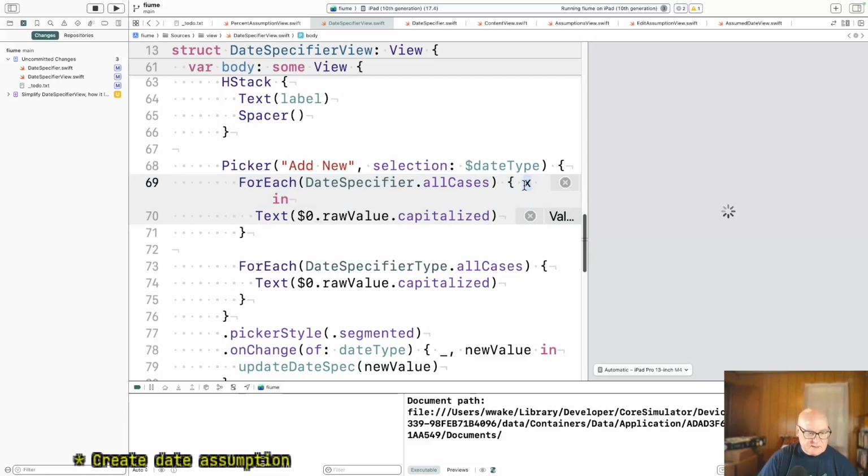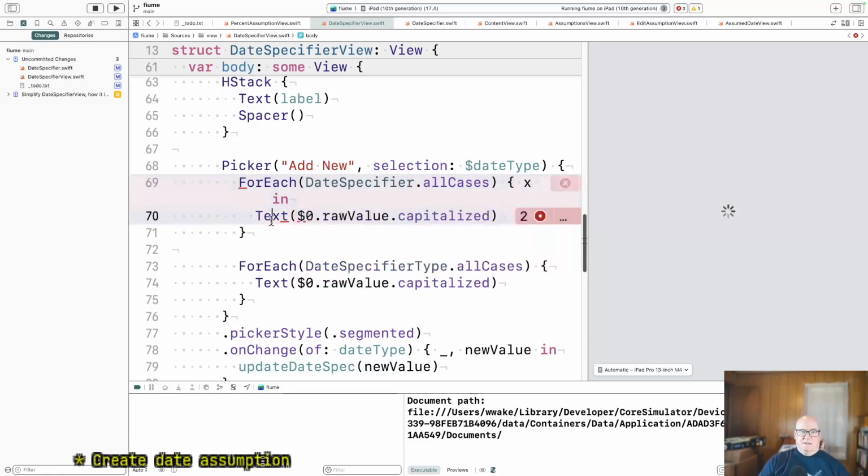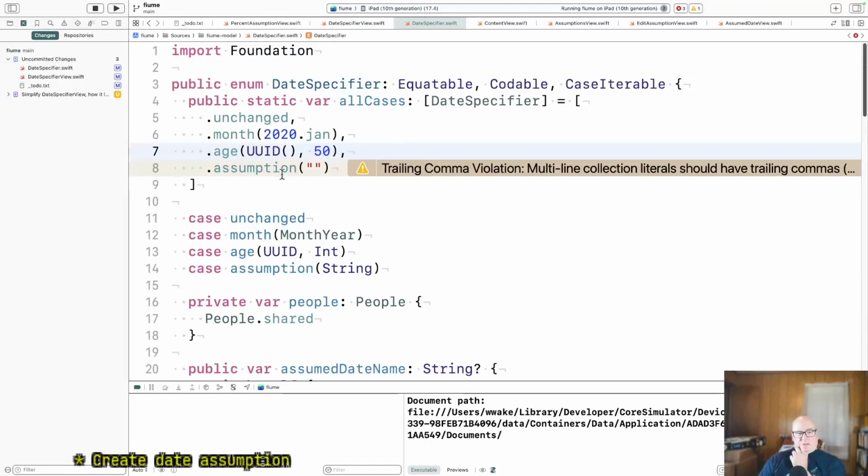What's the type of this? I think it's going to be date specifier type. Thanks. Date specifier conform to identifiable. Ugh, just adds and adds, doesn't it? Well, okay, then I think the problem is we can't.